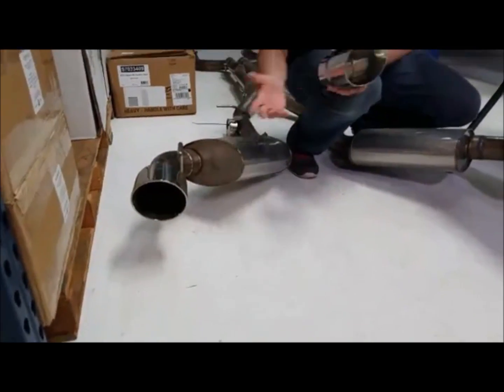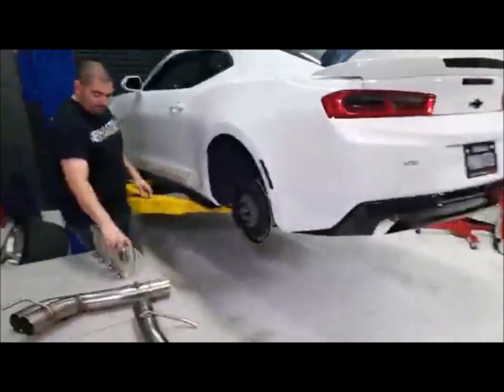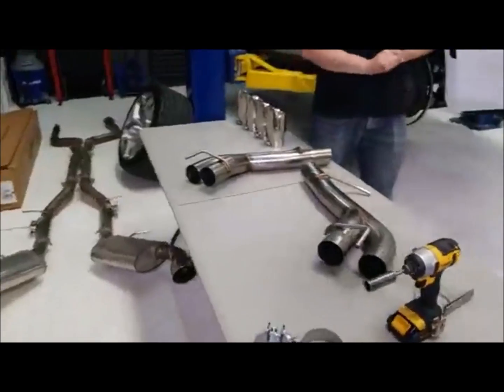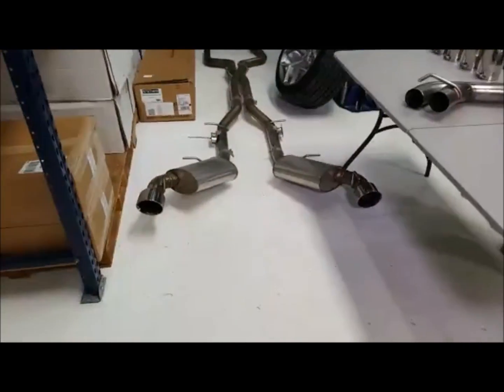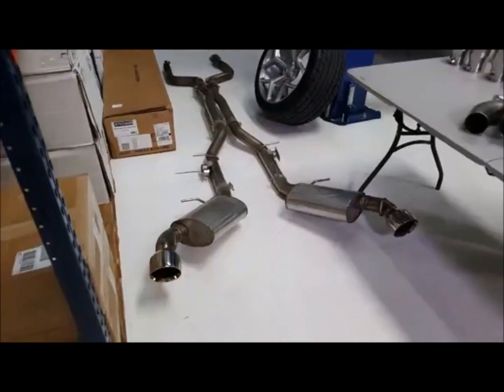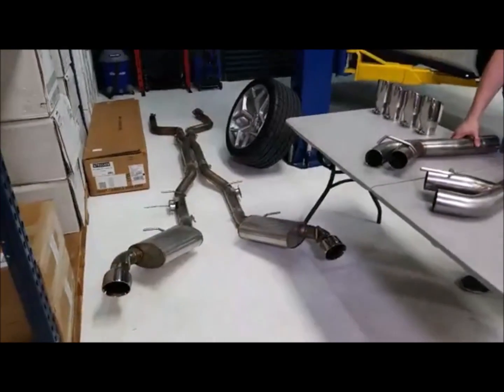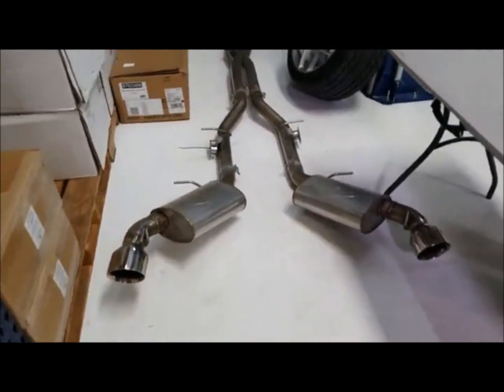So that's really what we're doing, and we wanted the quad look on the car too. The other thing is that the exhaust system we're going with, the MBRP, is more aggressive than the Stainless Works. The Stainless Works is a great exhaust system if you're looking for something that's not going to be extremely loud or overbearing. This is definitely a great cruising exhaust system.